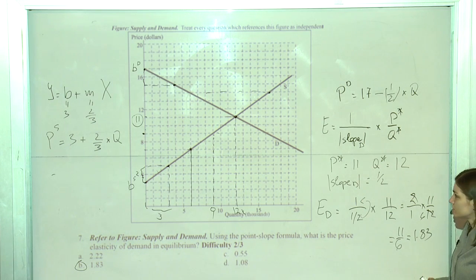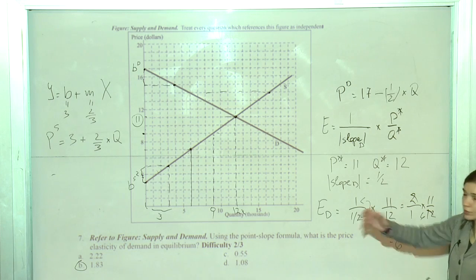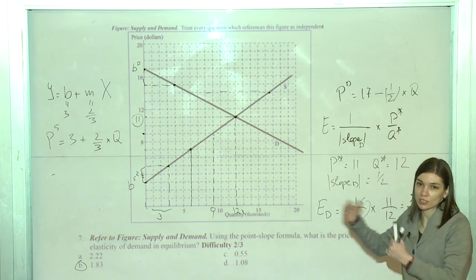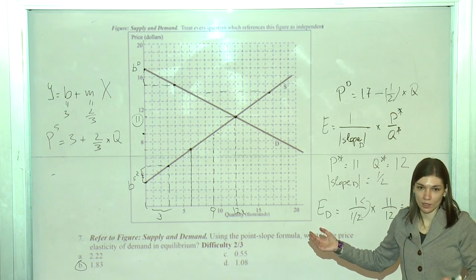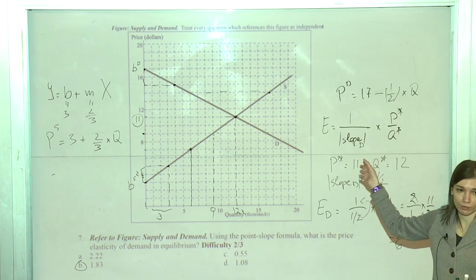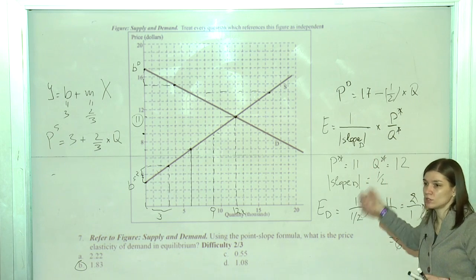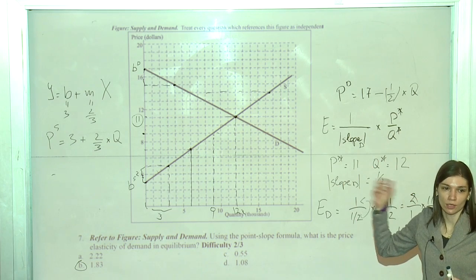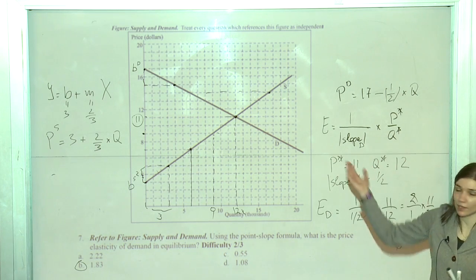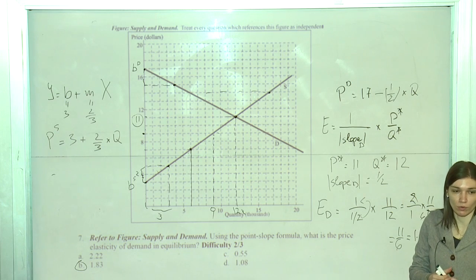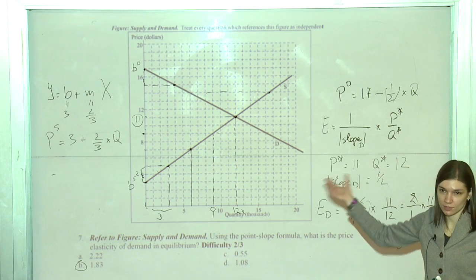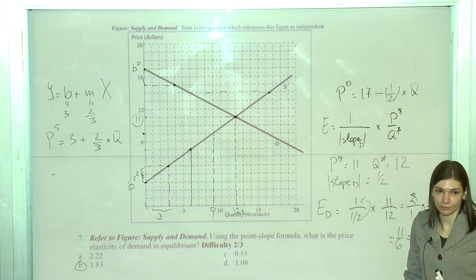Exactly. If you are given just the 2 equations and asked about the equilibrium, you would set them equal to each other to solve for the quantity in equilibrium. Then you take that quantity and plug it into either of the two to get the price. If you do that here, you would find again that the price in equilibrium is 11 and quantity is 12. But because we also have the graph, we can just figure it out from the graph.